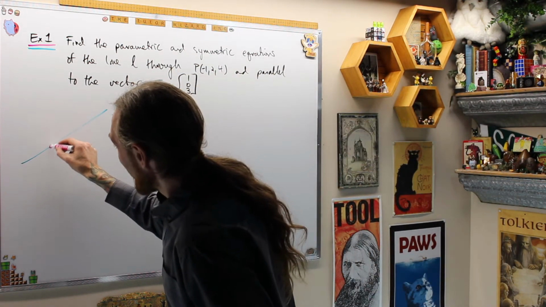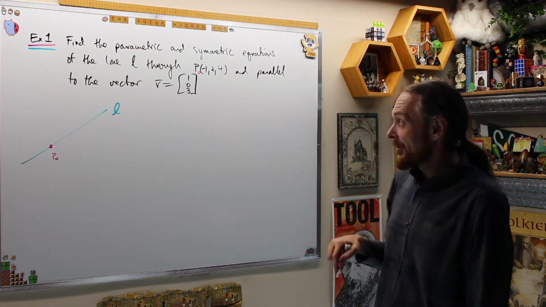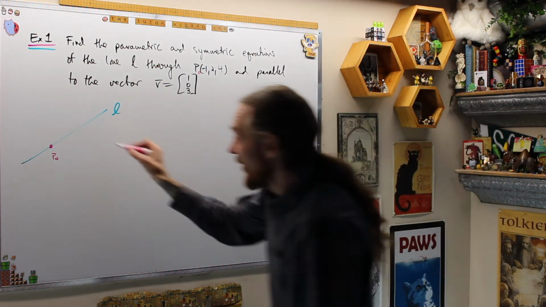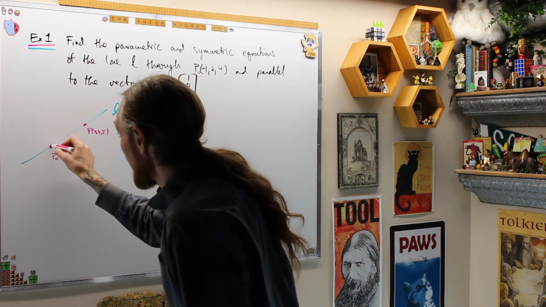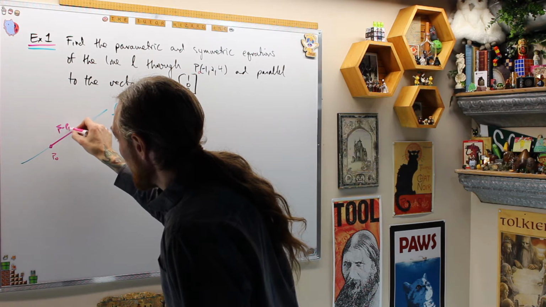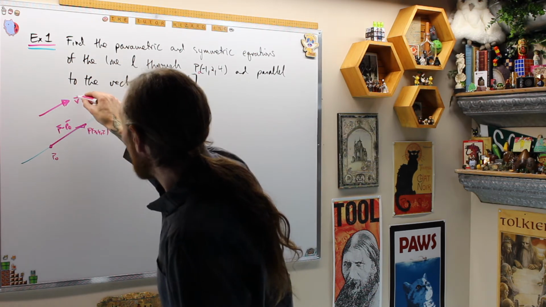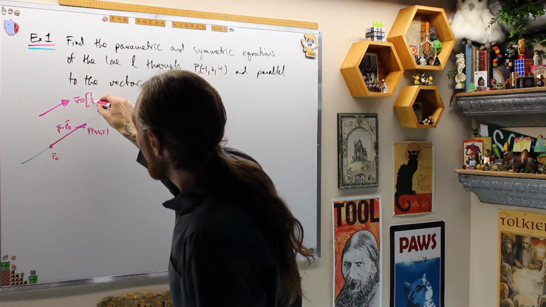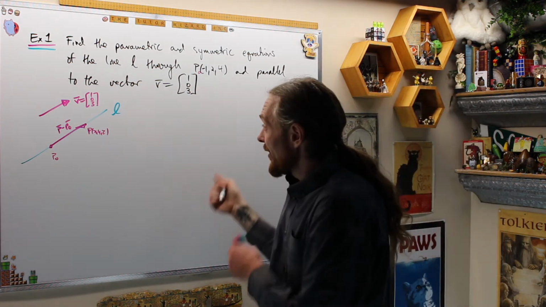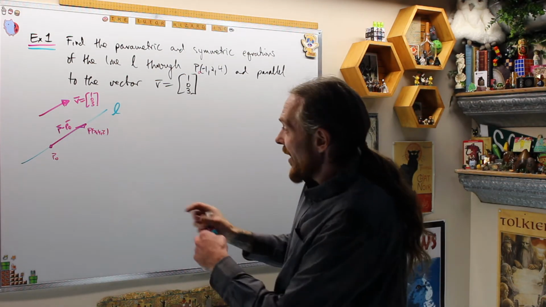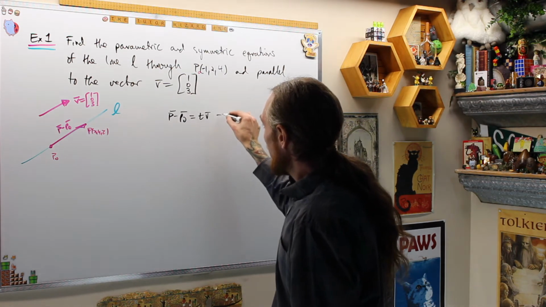And then there's my P naught. Oh, it should be P0, it doesn't matter, but in our notation, it is. And then what I need to do is, arbitrarily, I'm picking some other point, which is (x, y, z). That's how you cleverly get this. We're going to create this vector, which is p minus p naught. That vector has to be parallel to our vector v. Where's our vector v? This one, which they said v was (1, 0, 3) this time. Wherever that is, that's the scenario we now have. What that tells us every time is we know that p minus p naught is a multiple of v, so that says p minus p naught is equal to tv, and we get the vector form.